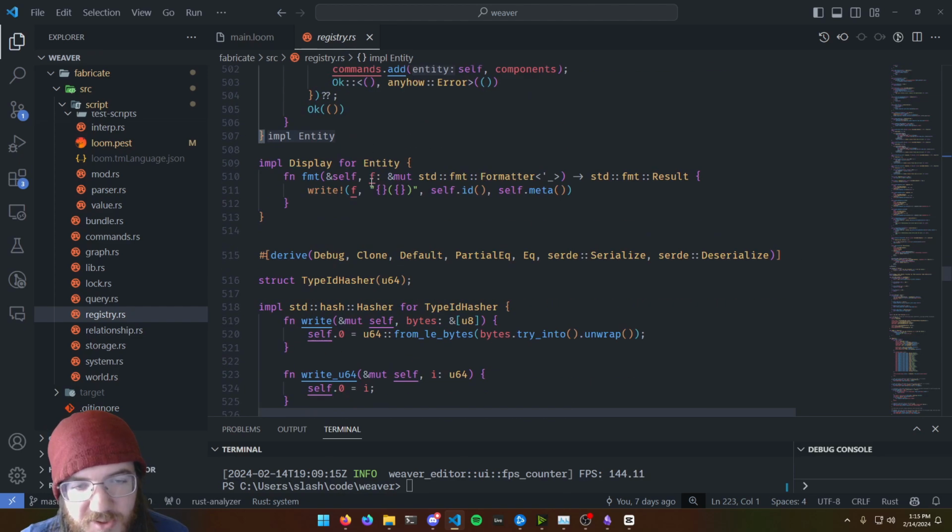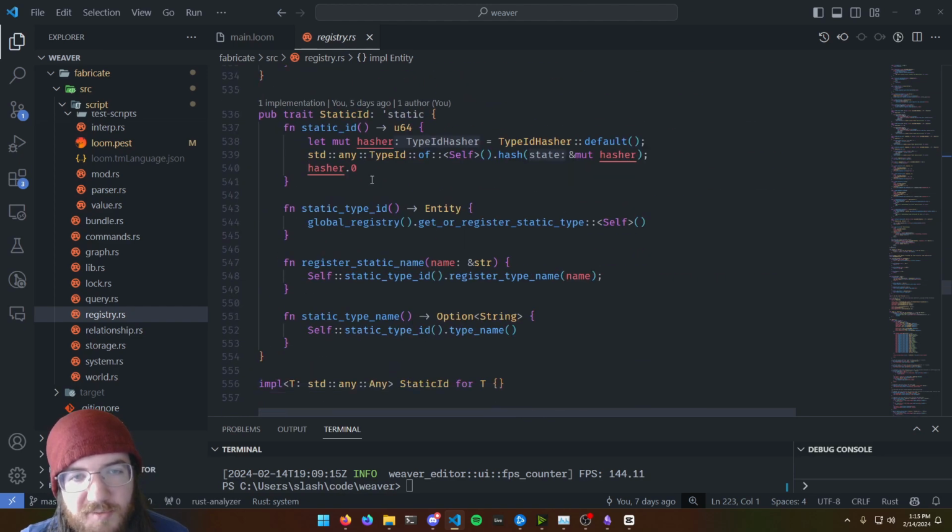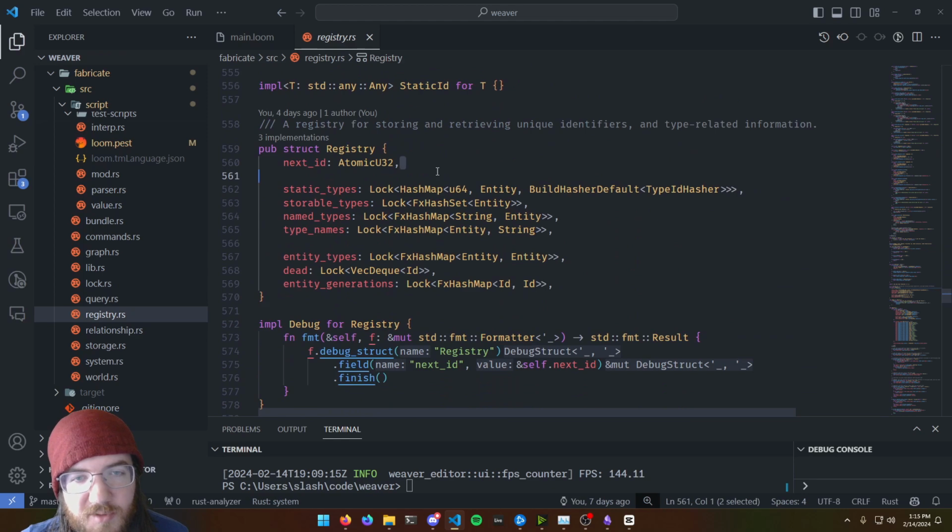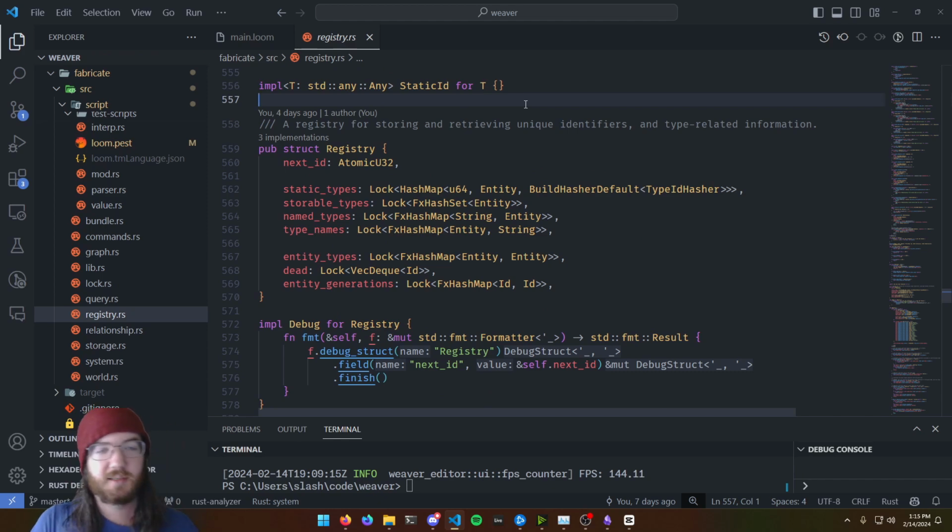So I have the registry here. Where is it? There is the registry. The registry is kind of like a sub part of a world. Currently in Weaver and in Fabricate, there is only one registry globally.